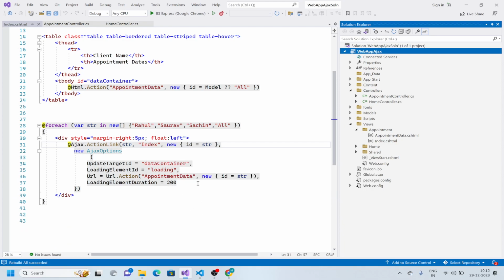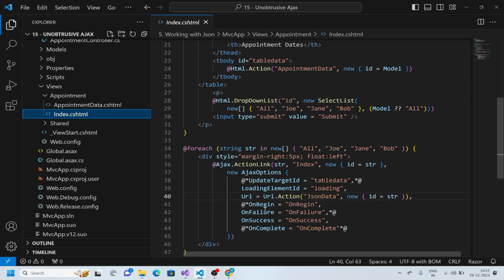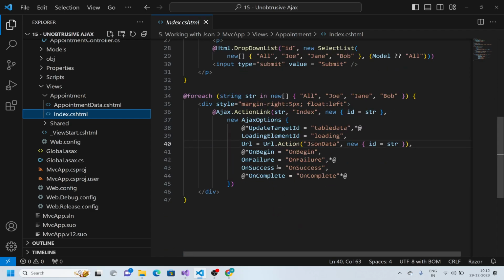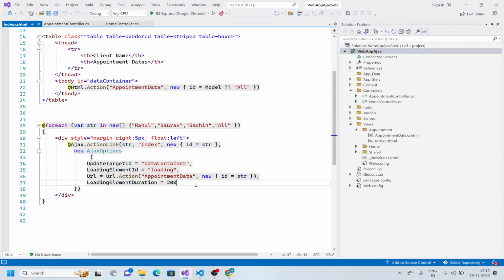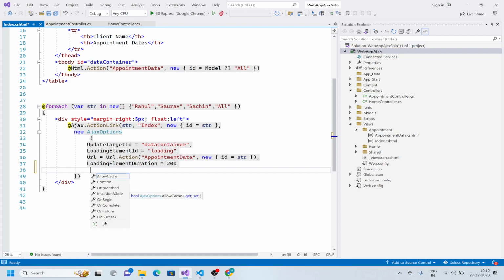We have a set of events which we can target. You can see I have used those events here. If you go and see, there are some more things which we have missed and are not using, like insertion mode and all these.